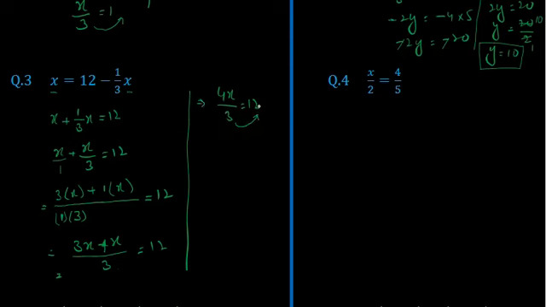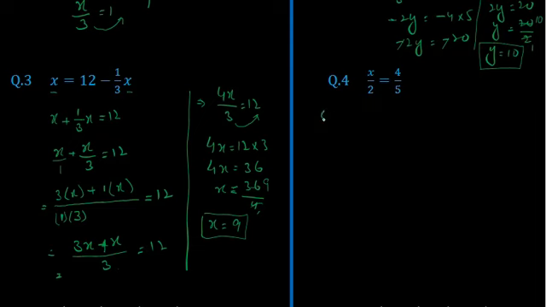When it goes to the right, it multiplies with the numerator. So it can be written as 4x is equal to 12 multiplied by 3, or we may write 4x is equal to 12 times 3 is 36. So x can be written as 36 upon 4. 4 is multiplying, so when it goes to the right, it comes in the denominator for the division. So x is 4 1s are 4, 4 9s are 36. You can cut directly. So x is equal to 9 is the solution of this question.